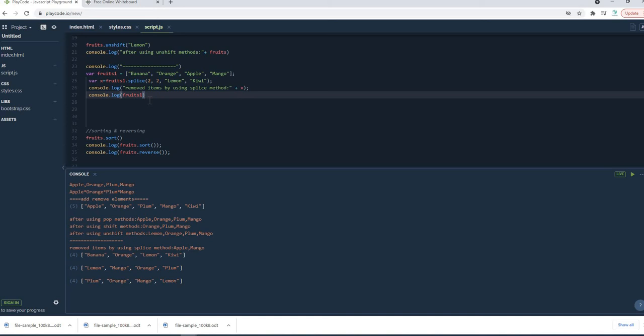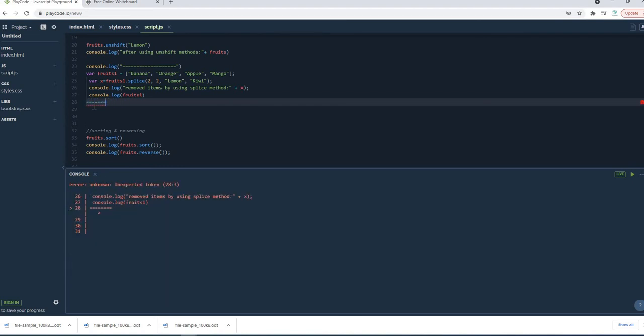So that's the splice method. It is very interesting, and it makes your life much easier with one simple method. Next we're going to see merging or concatenating arrays. It will help us merge 2 existing arrays and create a new array. So for example, I have 2 arrays over here.